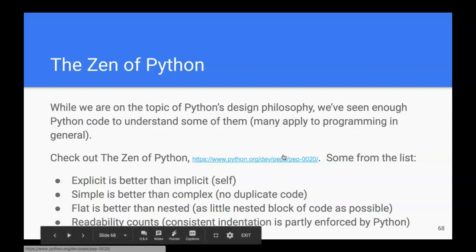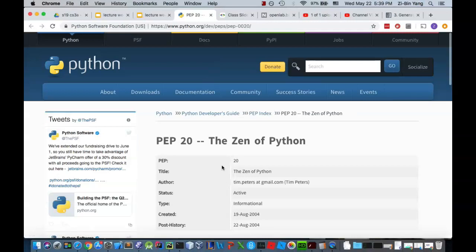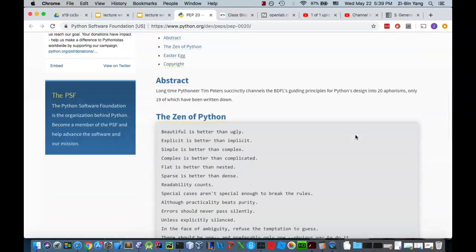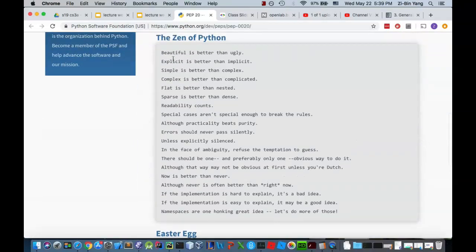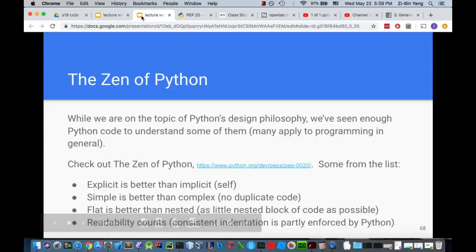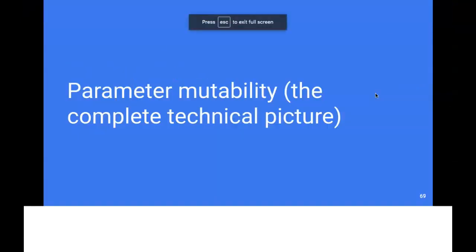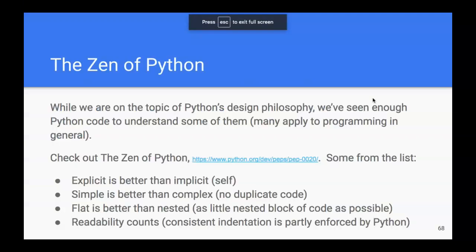There's this thing called the Zen of Python. You might want to click on that. It's very short, but it's a very interesting read. There are not that many items here, but I picked out a few that we can actually understand given what we've learned so far.